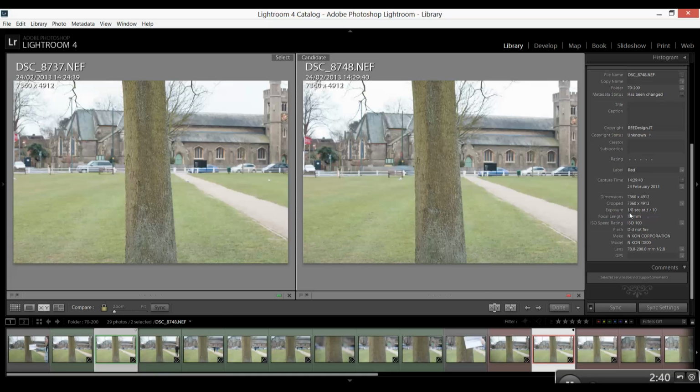you'll see this is now shot at 1/8 of a second. It was on a tripod, so I'm not too fussed about how slow it was. F10, 70mm again. Once again, the right hand photo is a bit lighter, but that could be cloud changing or something crazy like that. Let's zoom right in. The corners aren't as dark.